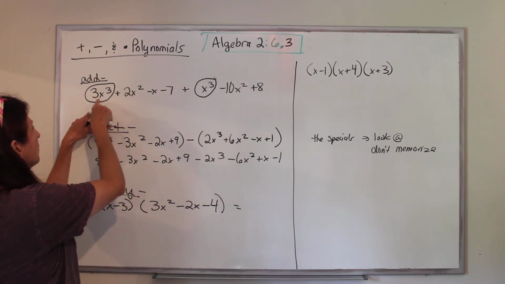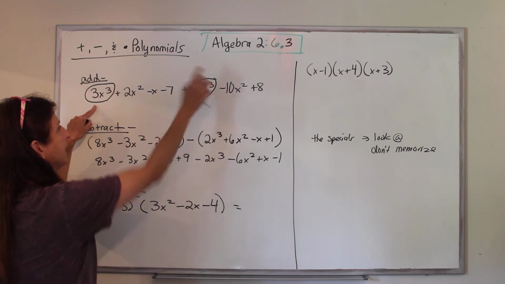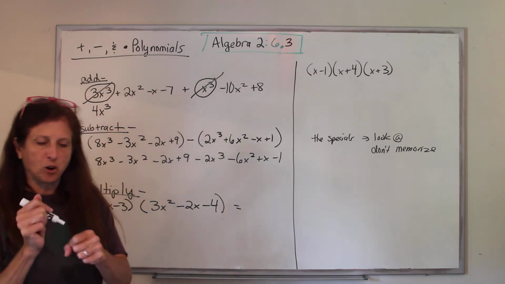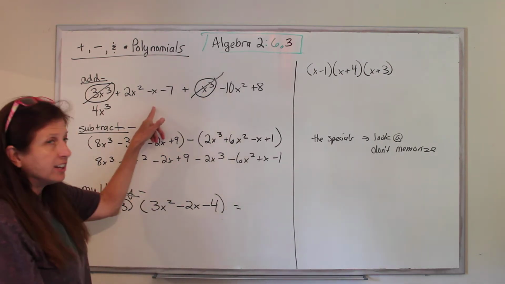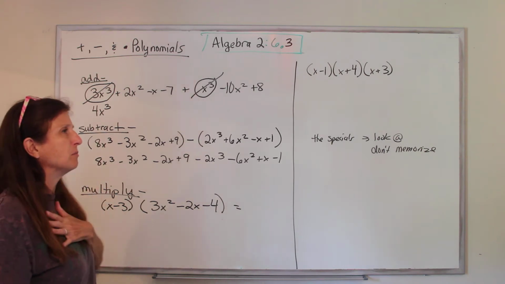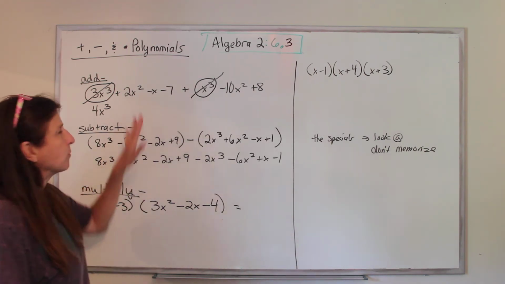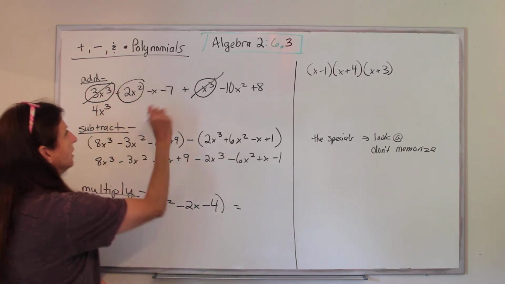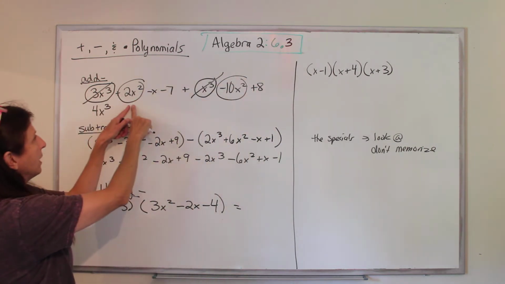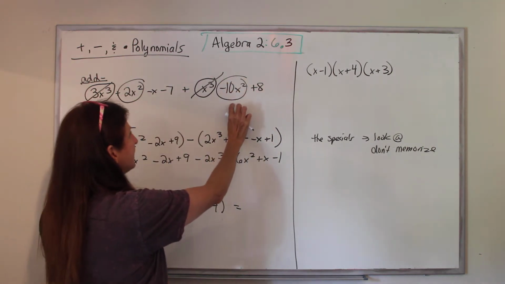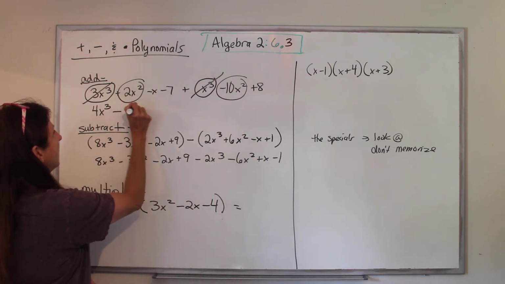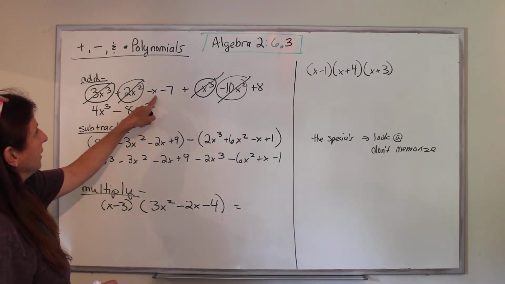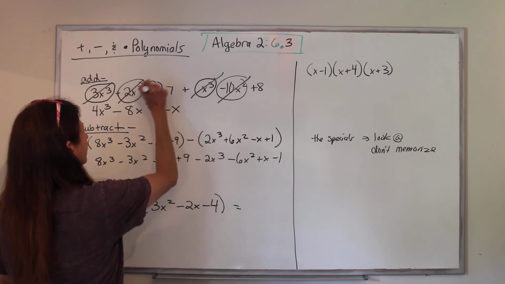Now I do what it says. 3x to the third power plus 1x to the third power is 4x to the third power. I'm through with those and I'll mark them out. I do this every time, because if I don't, I will leave a term behind. I think about the military, no man left behind. In math, we need no term left behind. Now the next one down is squared. So I circle it, I go find any other squareds, and now I combine them. 2x squared minus 10x squared is negative 8x squared. I'll mark them out, and now I go look for x's. Got one right there. So I just write him down. You get circled and marked out.